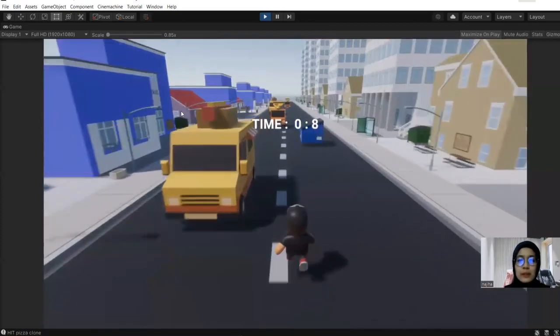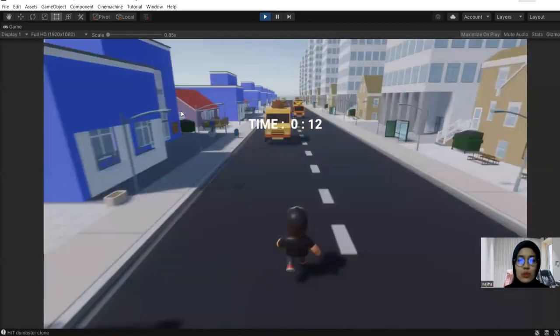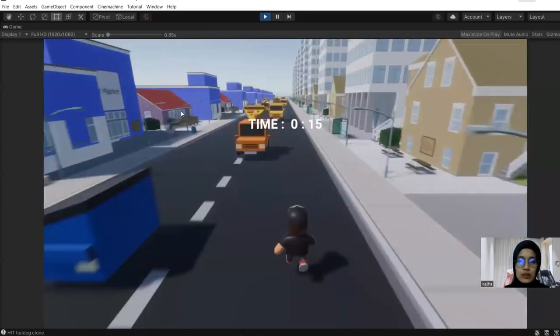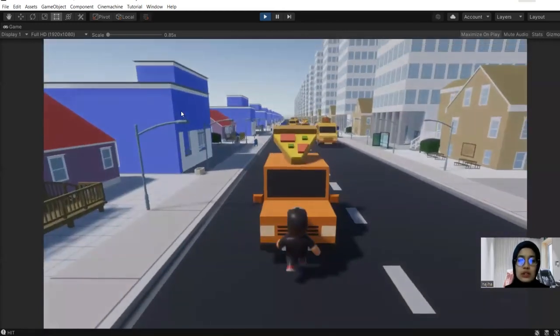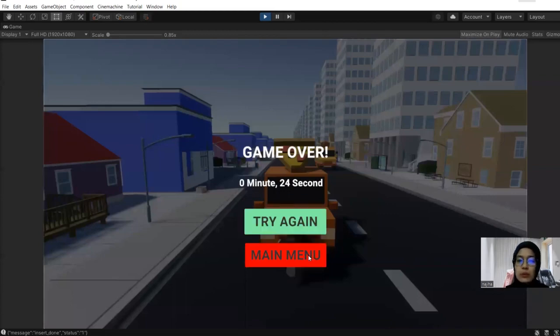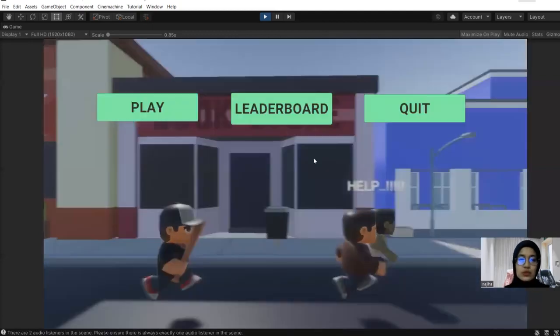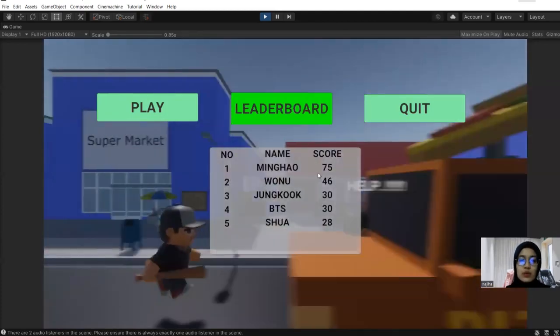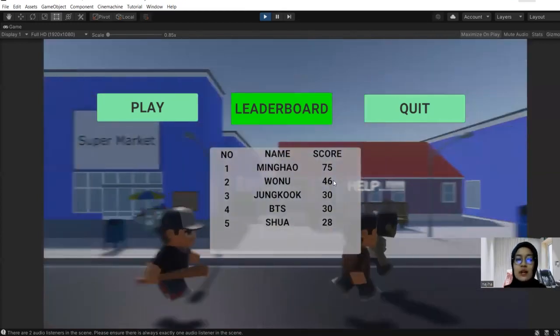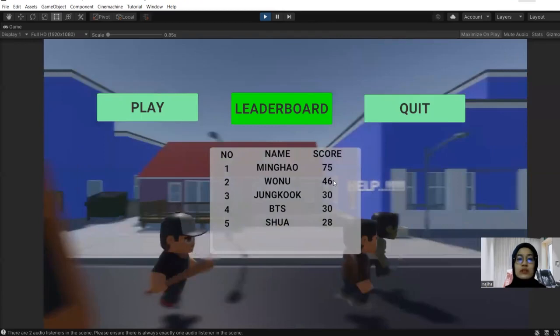Okay, for this game, to make the character move, you need to press the A and D keys on the keyboard to control it. For example, I hit this pizza truck. Then you can just try again or go to the main menu to see your ranking or the score that you have gained. For this game over, you already get your score, which is 24 seconds. So for example, I want to see my score at the leaderboard. I go to main menu, it will come back to this UI, and then I go to leaderboard and this one, 46 score. So that's how you make the leaderboard, and then it will be reflected to the Tenenet.